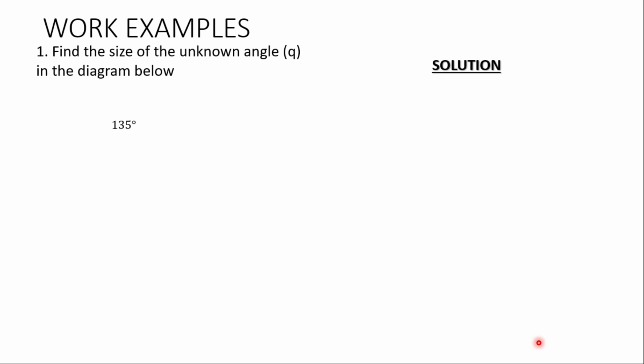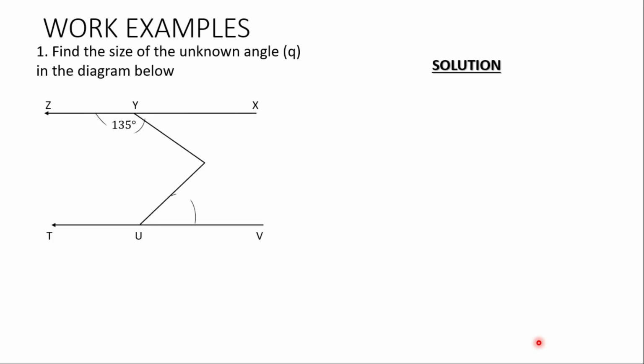Let's take an example. Find the size of the unknown angle Q in the diagram below. So this is the diagram. We're supposed to find the angle Q. Before you solve this kind of question, you have to look: is it a parallel line? Yes, the arrows here show that it's a parallel line and they never meet. Now that we know they are parallel lines, what property can I apply here? The properties are not clear. I can't see any alternating angle or any corresponding angles. So you have to create your own line. Let's say you have created a line passing through here, and that line must also be parallel. It doesn't meet with any of them.